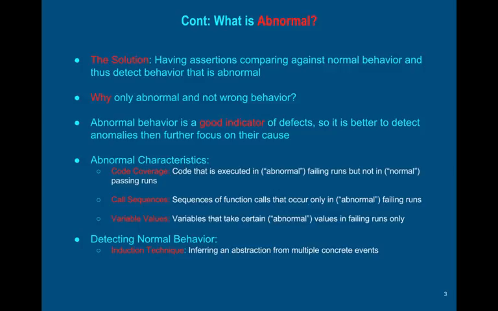For the code coverage, code that is executed in abnormal failing runs, but not in normal passing runs. For the call sequences, sequences of function calls that occur only in abnormal failing runs. And for the variable values, variables that take certain abnormal values in failing runs only. So detecting the normal behavior can be done in many ways, and one of them is the induction technique, which is inferring an abstraction from multiple concrete events.